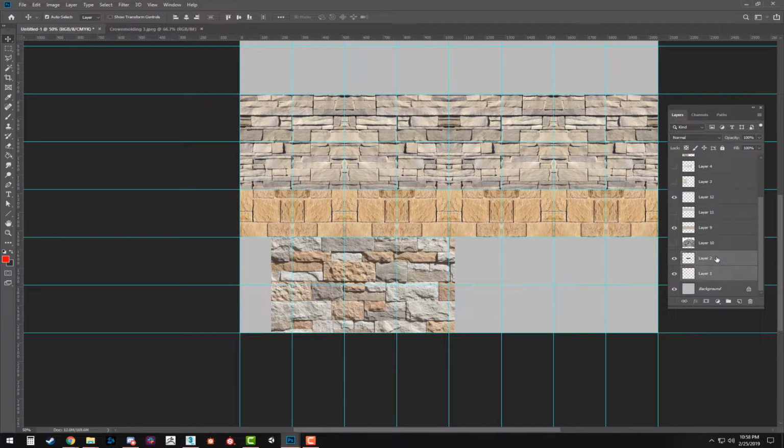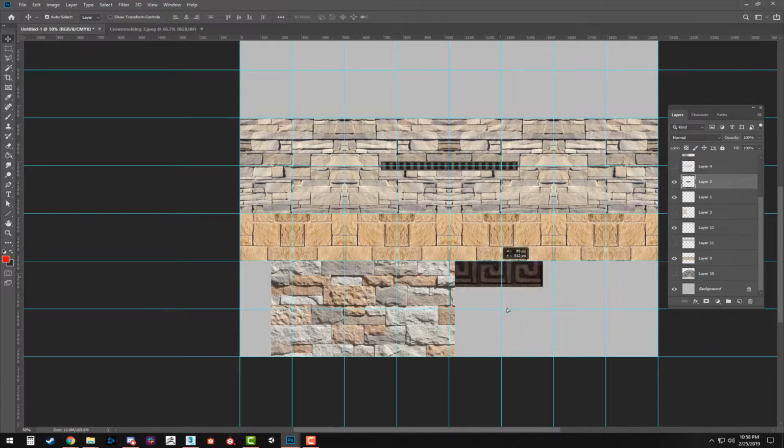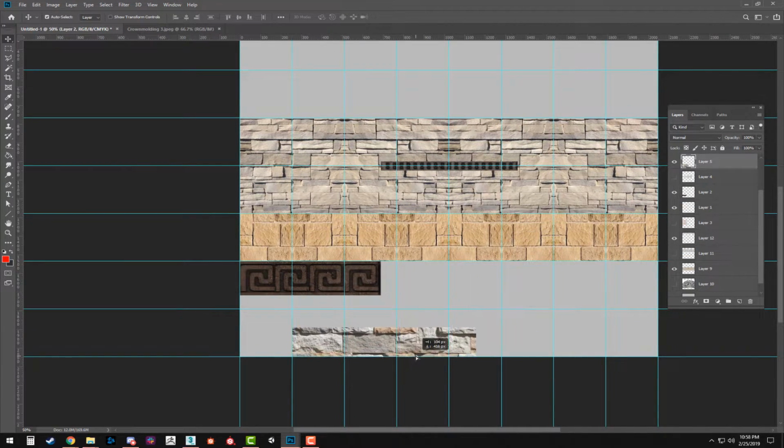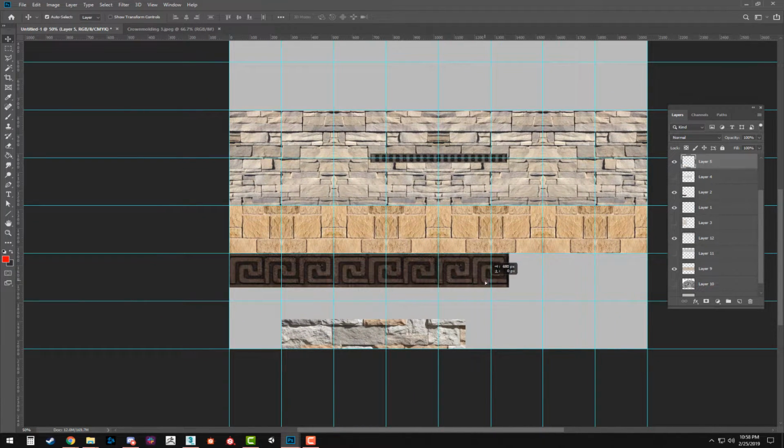And start looking at these little ones here. Grab all 3 of those again.